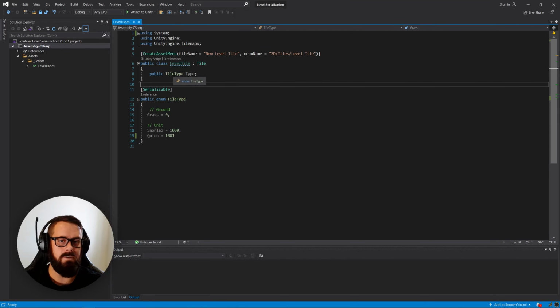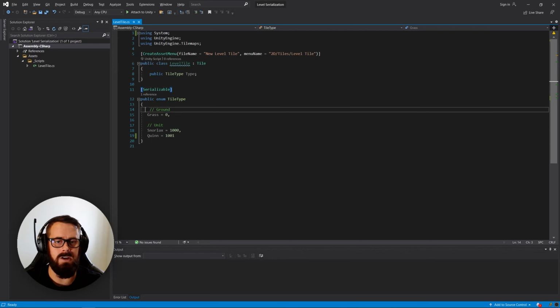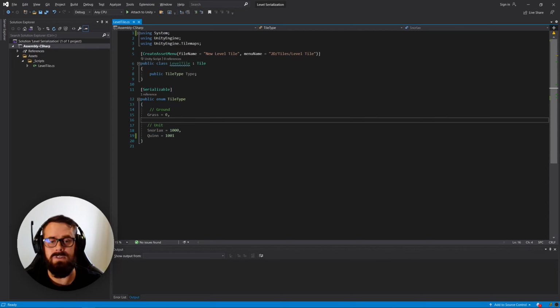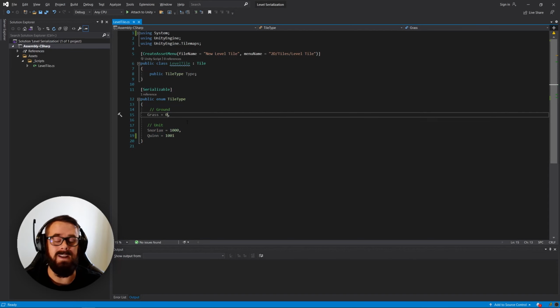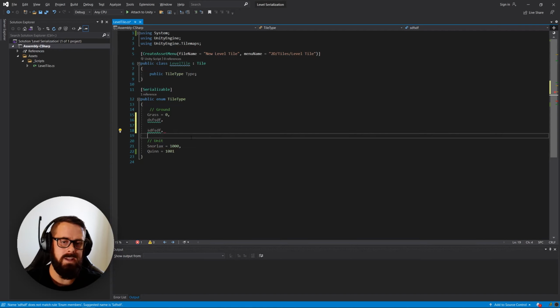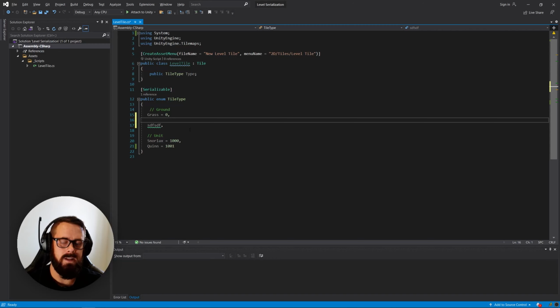And then in here, I've just got an enum about what the tile is. So I'm separating it here by the actual map type. So here I've got grass, I could add water, lava, sand, you know, whatever I want, and then units. And I always recommend assigning an integer value to your enums, because you could come in here and add a few more things like this. And then later on down the track, you could remove this like that.